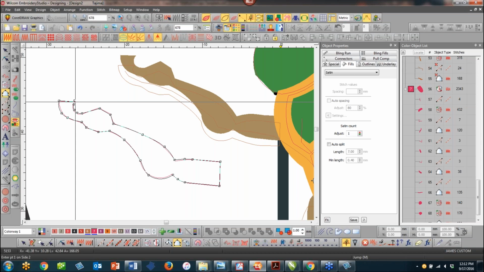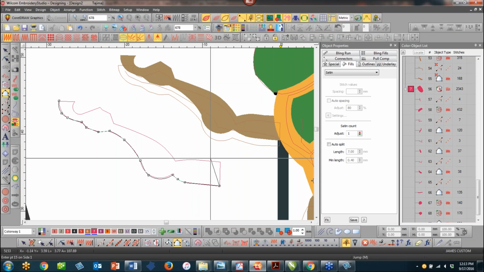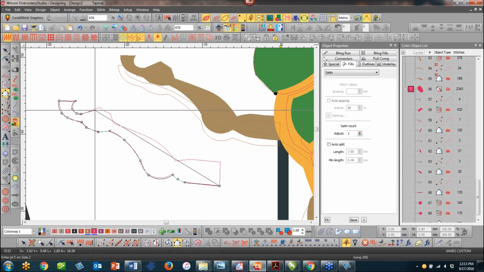Like the fusion fill, with the fusion fill, I can go all the way around it. That's how the fusion fill works, actually. It's designed so that it works like a complex fill, where you can go around the entire outline of the object in order to create the stitch pattern for it. But here is a totally different situation with the input B, so it won't do it. So at this point, as I'm pressing enter 15 times and it's not doing anything, all I can do is either delete it or press the backspace key like this. Okay, finish side A, press enter again, and then do side B like this right here, because this is the way it was designed.